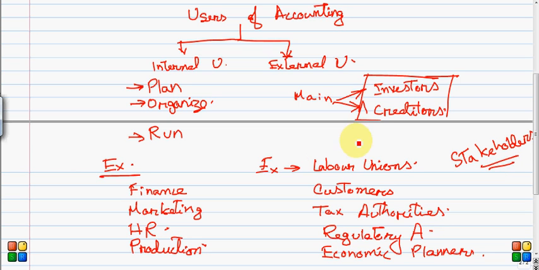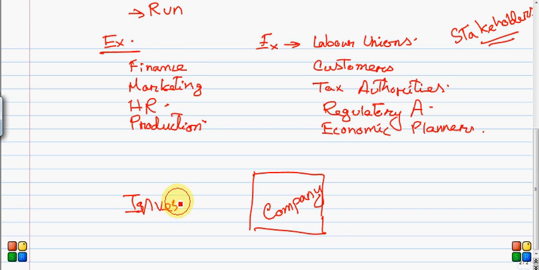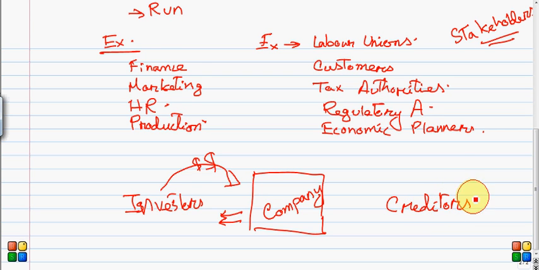So let's look at the investors and creditors. Investors will ask, is the company earning enough to give me a return on my investment? So if this is the company, and here are the investors, when they're investing their dollars, they are going to ask, is the company solvent enough or profitable enough to give me a return, or is its stock price increasing on the TSX or Nasdaq? And then there are the creditors. As I have said earlier, creditors will be looking at whether the company is solvent enough to pay back the money that they give. That is, if the creditor is lending the company $10, will the company be able to give it back with the interest?